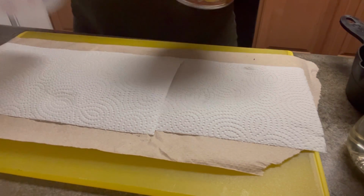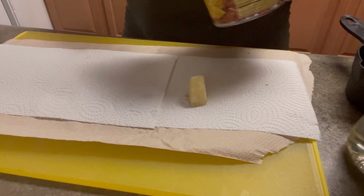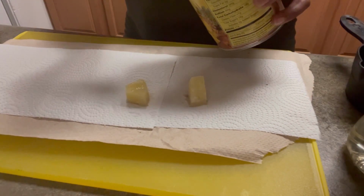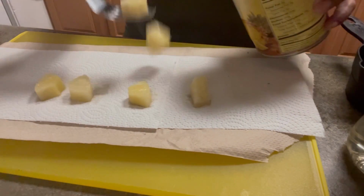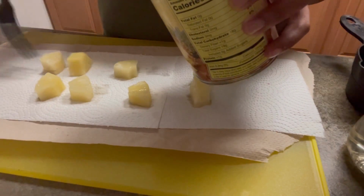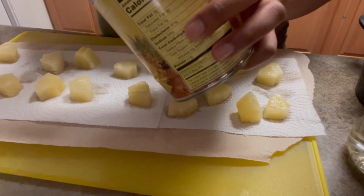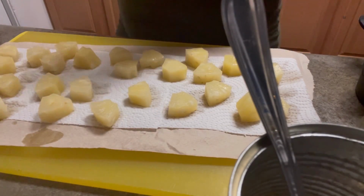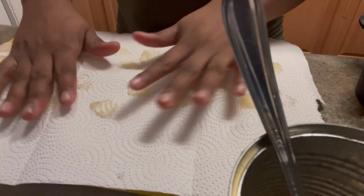So we're going to open our pineapples and drain all of the juice out of them. Then we're going to lay them on these paper towels so that they can drain a good percentage of the juices. You can leave these like this for like 30 minutes up to an hour. I'm just going to do it while my candy is cooking in the pot, and I'm about to show y'all how to do that, okay? And I know the light is bad, y'all. Bear with me. Okay, so after you get the amount of pineapples that you want to make, you're just going to put a paper towel over them and leave them covered, okay?